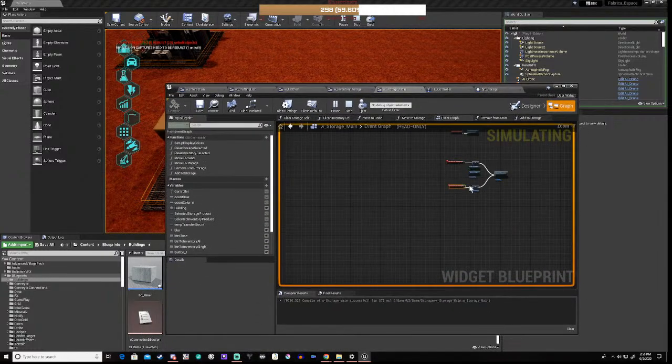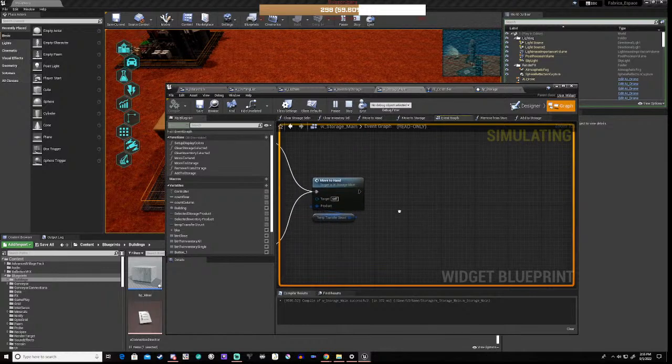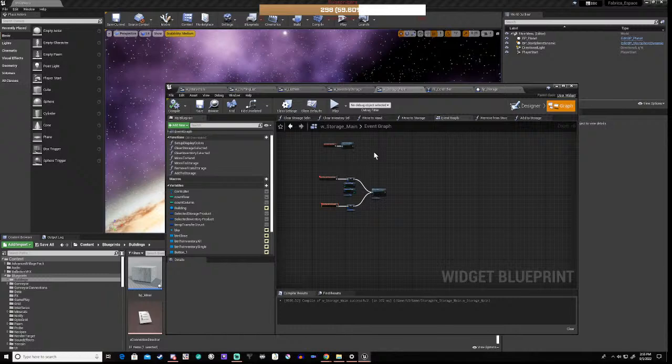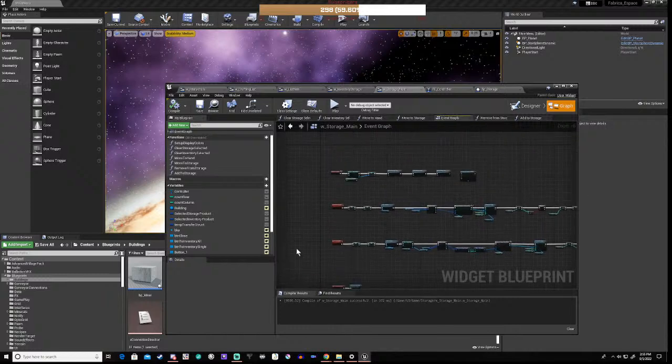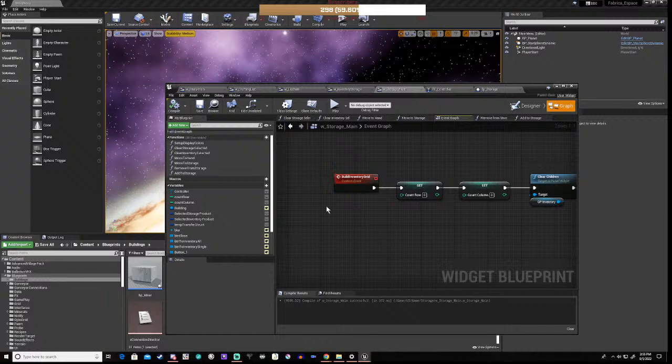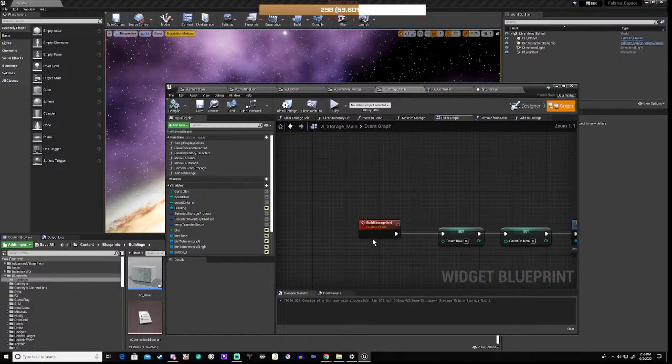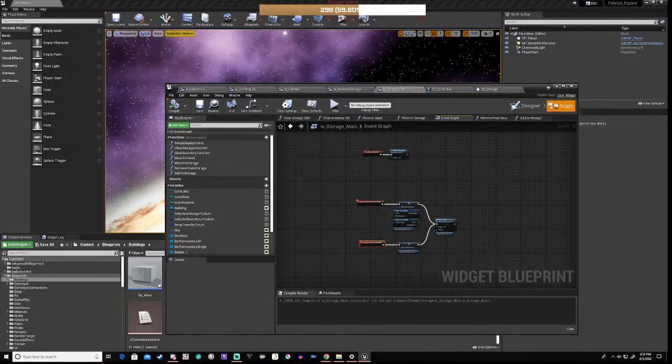So our actual thing here is we stop it, and we rebuild these. Okay, so we build inventory grid and we build storage grid.